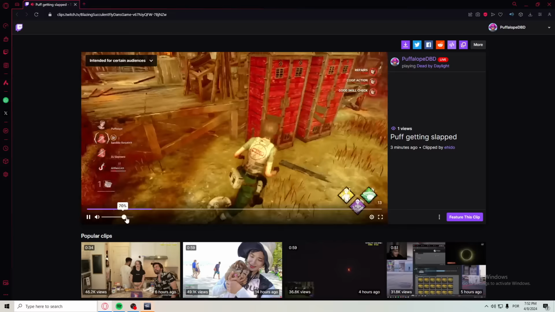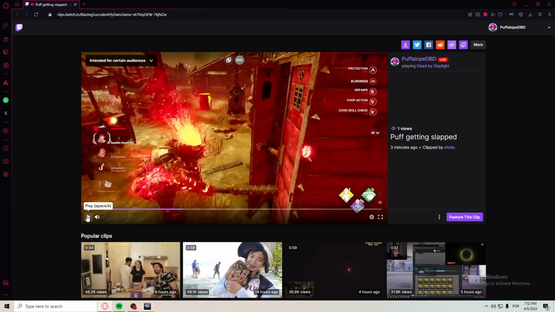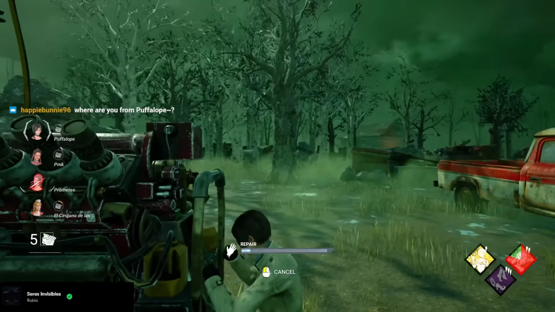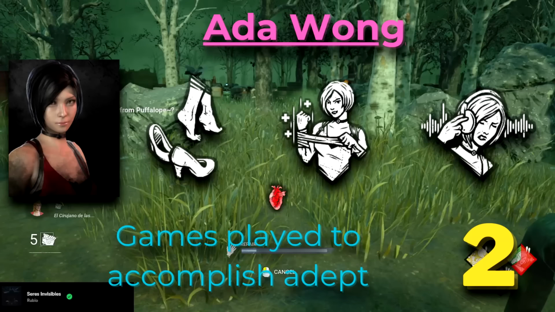That wasn't even that unfair, actually. Yeah, I wasn't fully inside the locker. Like, during the game, it looks like I was fully inside of the locker when he hit me, but... Like, okay, if this game was good, it would be unfair. But from what I understand of the game, that doesn't look unfair. Where are you from, Puffalope? I'm from Brazil. Is that a Legion?